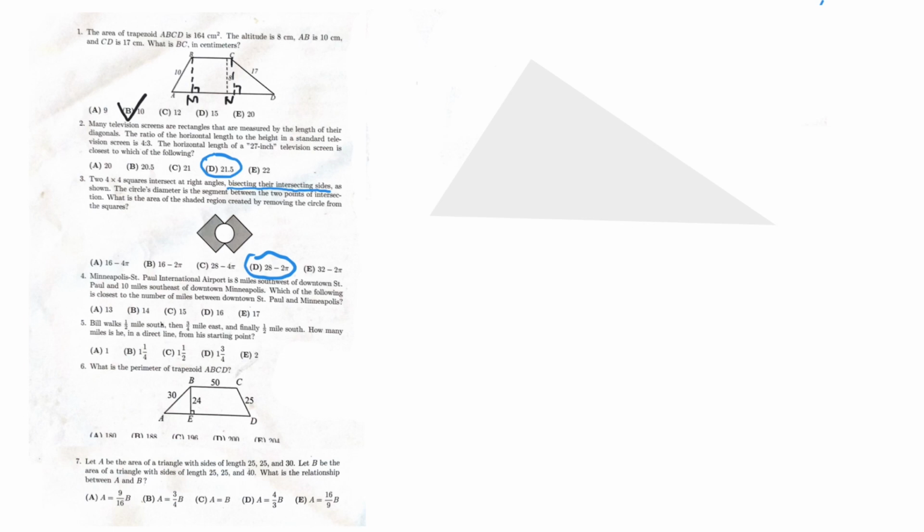This is the 8 miles away, and also 10 miles southeast of downtown. So the southeast, we go the 45 degree between the south and the east. So that is the downtown Minneapolis. So I use the M. So now this is the right triangle because this is the 45 degree and another side is still 45 degree. So this is right angle. So here is the 10 miles. The question is to find the PM.